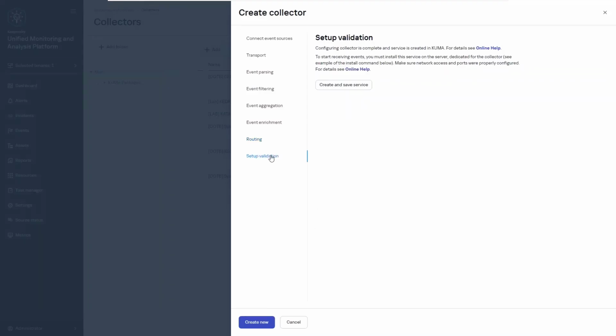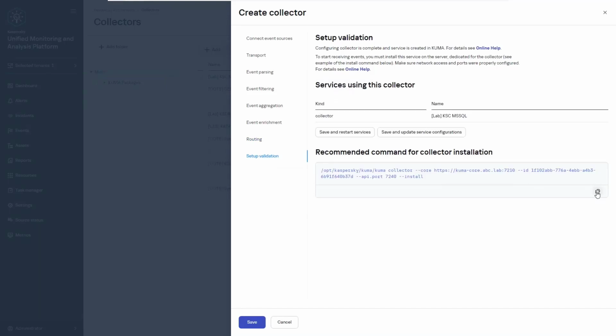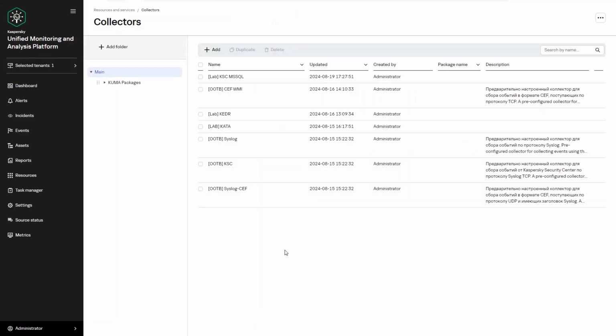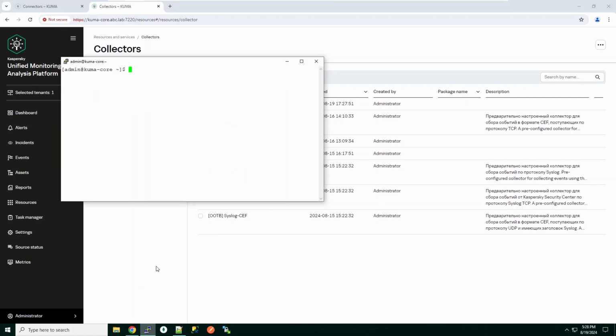We go back to the web console and in the section Resources, Active services, we check that the microservice has started correctly. The system kernel checks the availability of services, of course, every 15 seconds.